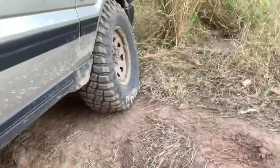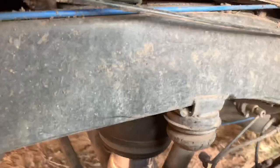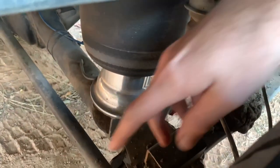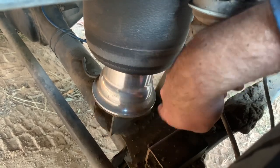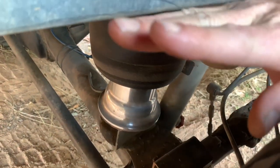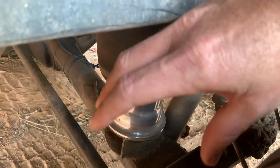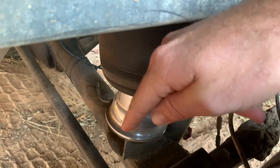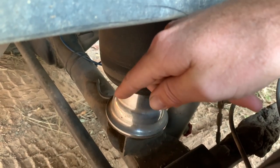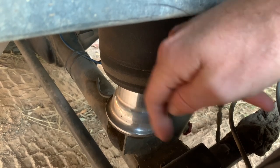All right, now as for the front, guys, there's not a lot different to the front, okay? With the height sensor on the front, instead of being 60 mil and 40 mil in height with that slope, you don't need to do that. The difference is where the spacers in the back run front to back, you're going to need them to run side to side on the front axle. That's the way that the bags are mounted to the diff.